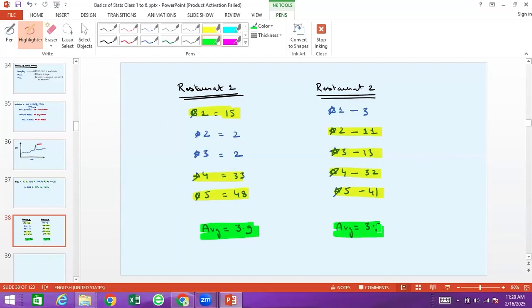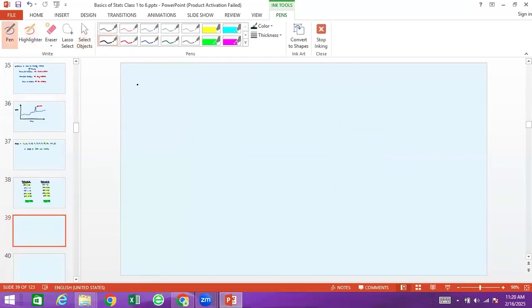So we have talked about measures of central tendency so far: mean, median, and mode. All three are considered measures of central tendency. But the averages can be limiting. It might not show you the full picture. And that's why a second concept of statistics comes into the picture, which is called measure of dispersion.